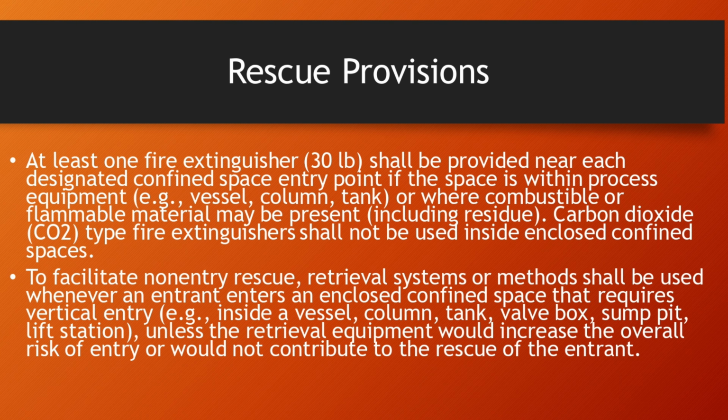Rescue provisions. At least one 30-pound fire extinguisher shall be provided near each designated confined space entry point if the space is within process equipment, for example, vessel, column, tank, or where combustible or flammable material may be present, including residue. Carbon dioxide, CO2, type fire extinguishers shall not be used inside enclosed confined spaces.